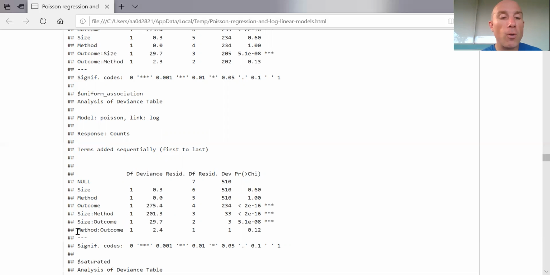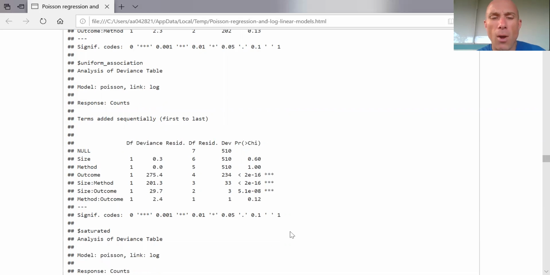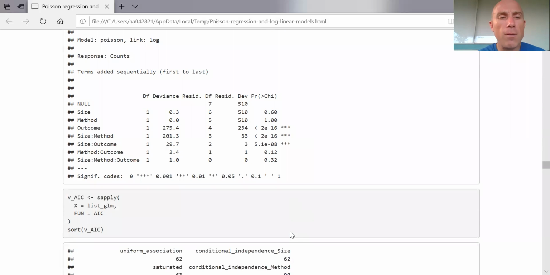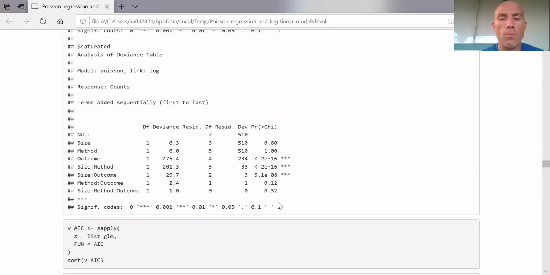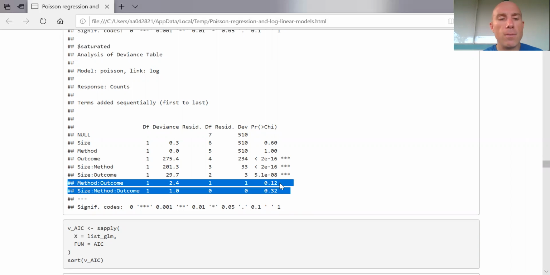This is very similar to the previous one, but method-outcome is tacked on, and that's not statistically significant, so I might not want to put that on there. The saturated model wasn't too bad by the AIC criterion, but its interaction terms are not statistically significant. So I am leaning towards the conditional one with size.